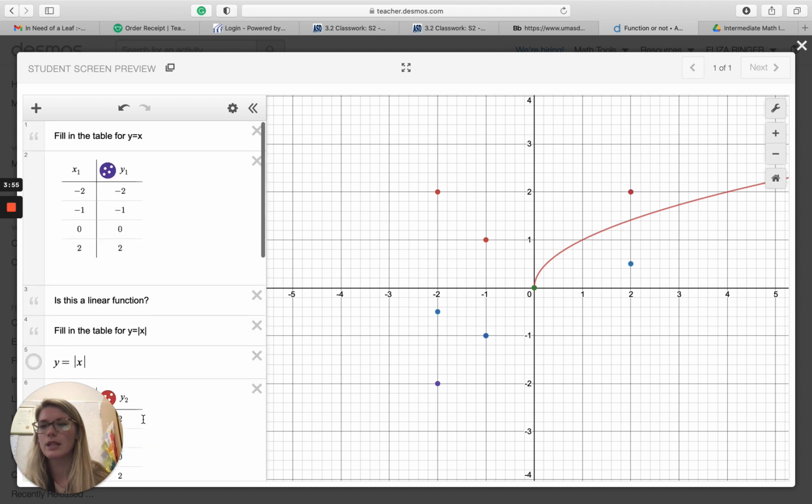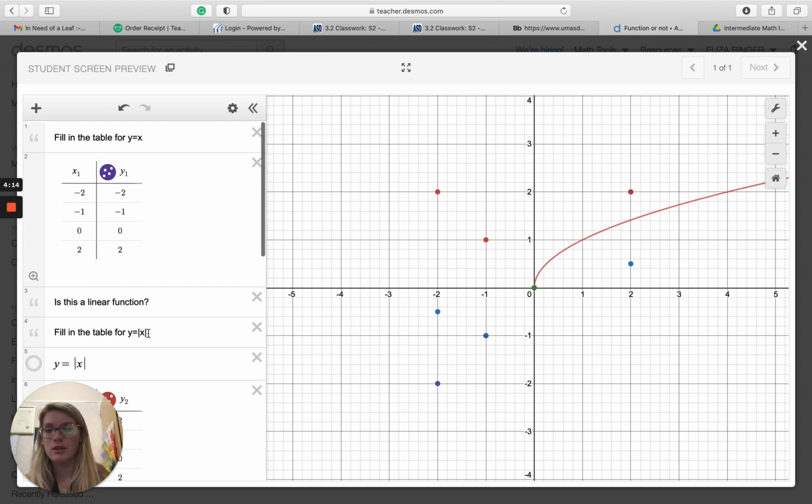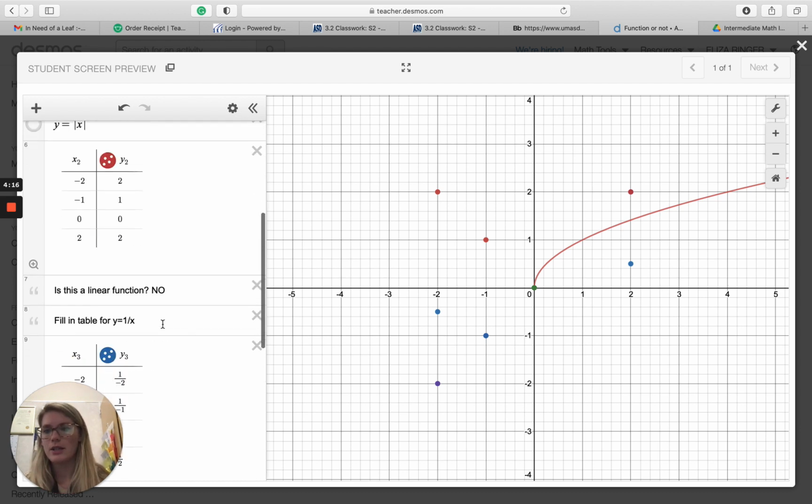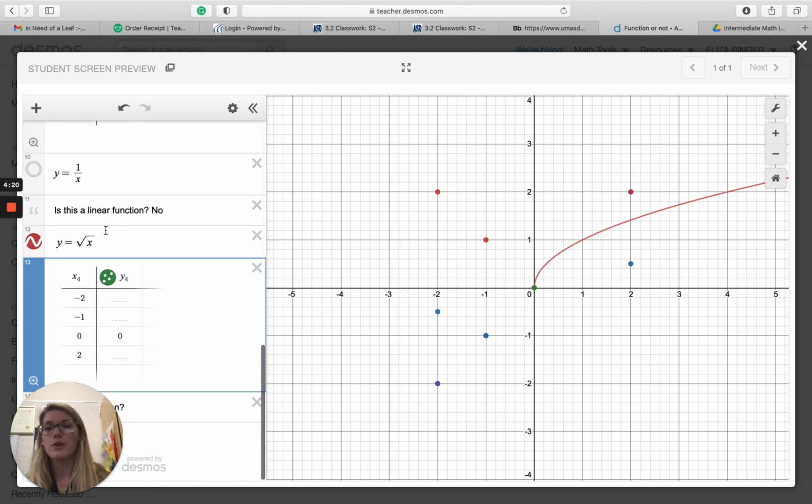So if we look at those types of equations we looked at, what do you think? How can you predict which equations will be linear functions? The idea is that it has to have a constant rate, which means constant rate always means multiply. So you can multiply and add, but you can't do anything else. So you can't do absolute values, you can't do dividing by x on the bottom. You can't do square roots, you can't do exponents.